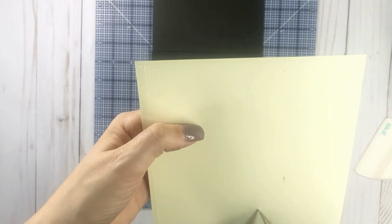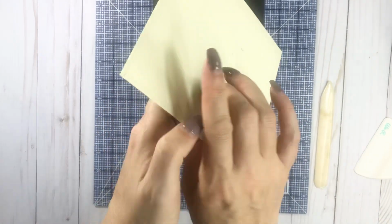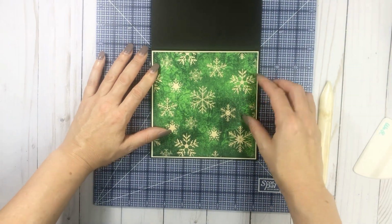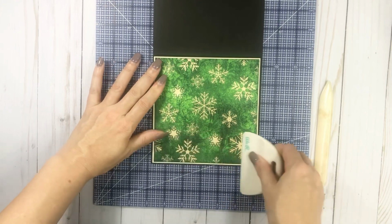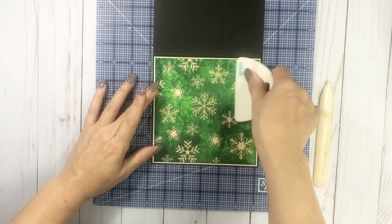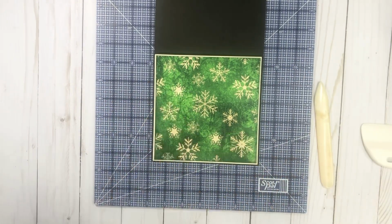Jeez, got the back of this one all messy. I need to get a new sponge for my inking. The black is flicking everywhere and gets on everything from the sponge. And I have new sponges, I just haven't switched it out yet. Okay, so we have that.